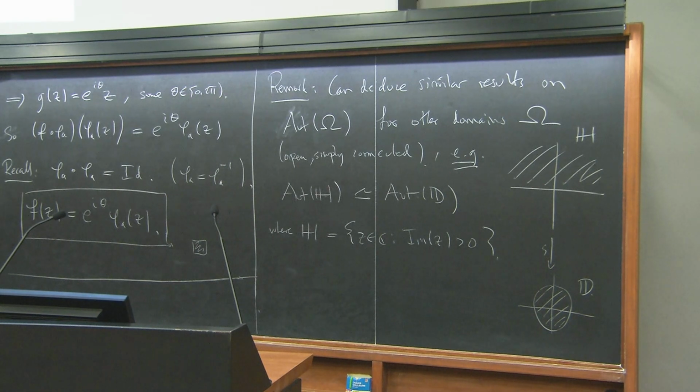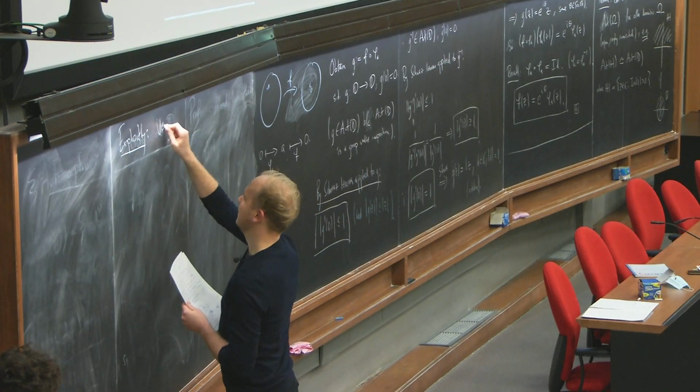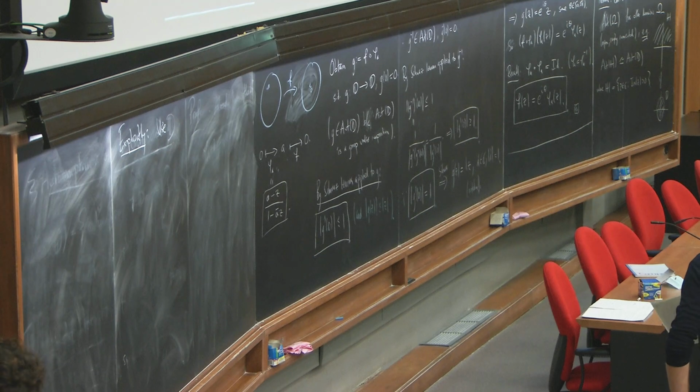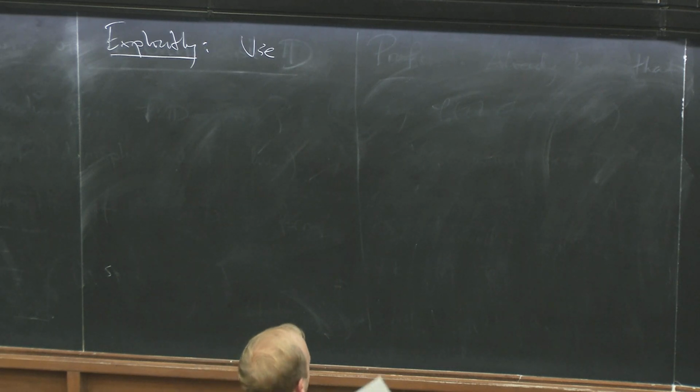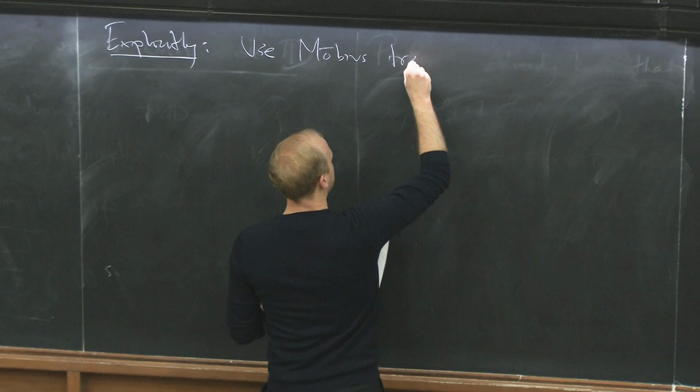Okay, so you can think, while I erase, about how you can realize explicitly an automorphism between H and D. What do you use? Maybe somebody has an idea. You don't have to tell me explicitly, just say the strategy you would use. What kind of map would realize this isomorphism? A Mobius transformation, yeah. I don't hear you very well, but I heard you well enough to hear you say Mobius transformation, so very good. So we use a Mobius transformation.